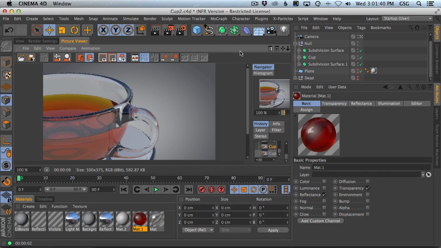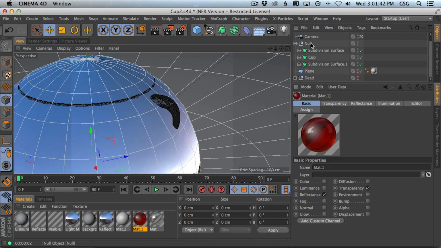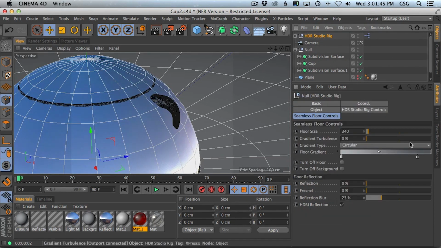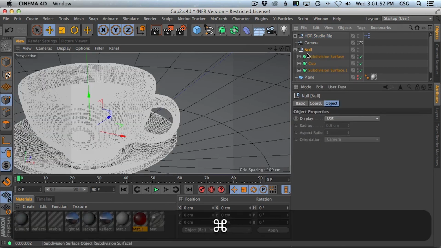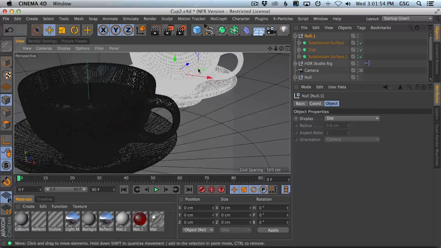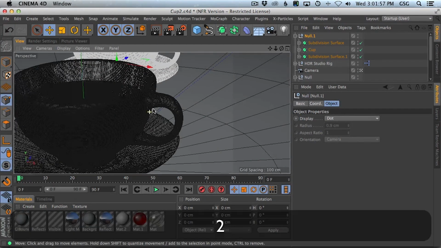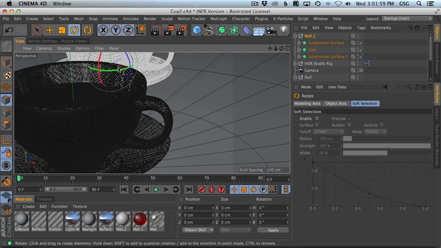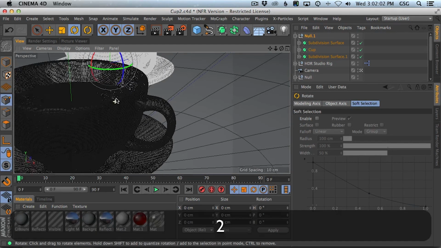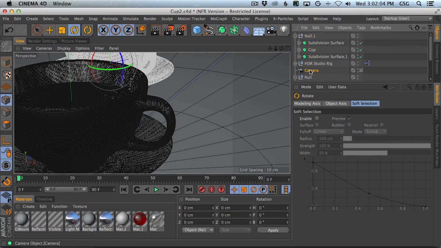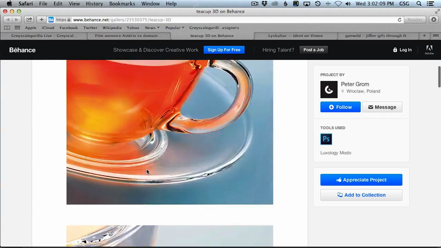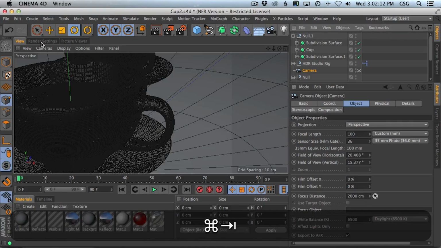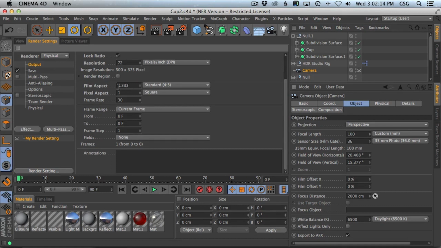So let's start to set this up. First of all, by turning this off, we're turning our preview off, and we're taking our teacup, and we're putting another one in the background. Rotate it a little bit, so it's not perfect. Okay. And now we're going to set up our camera. This one's more of a square, more tall. So we could do that too. Sure. Let's just do square.